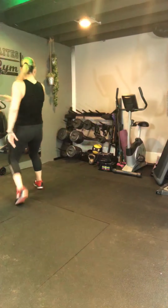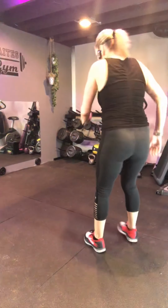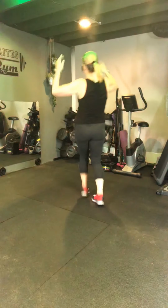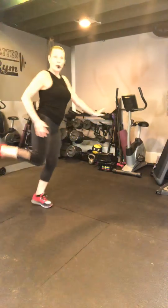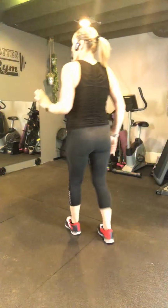Mambo. Three hands. Samba, samba. March. Three kicks. Step. Fall back. Mambo. Three hands. Samba, samba. And march. Jump rope. Here we go.